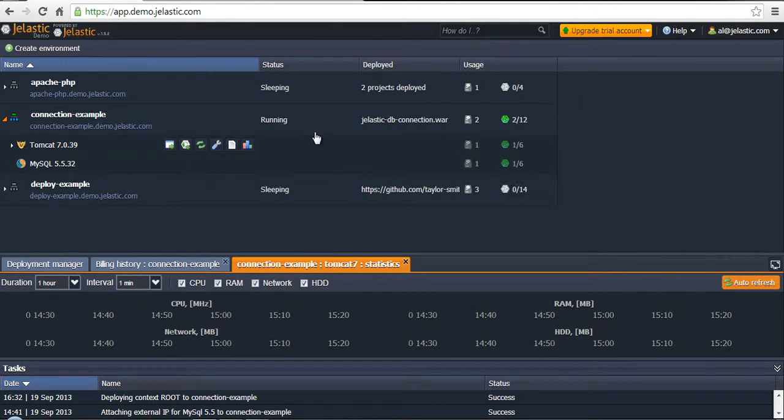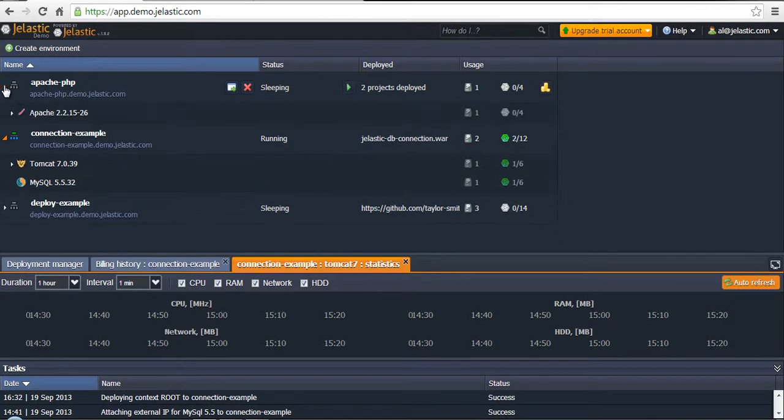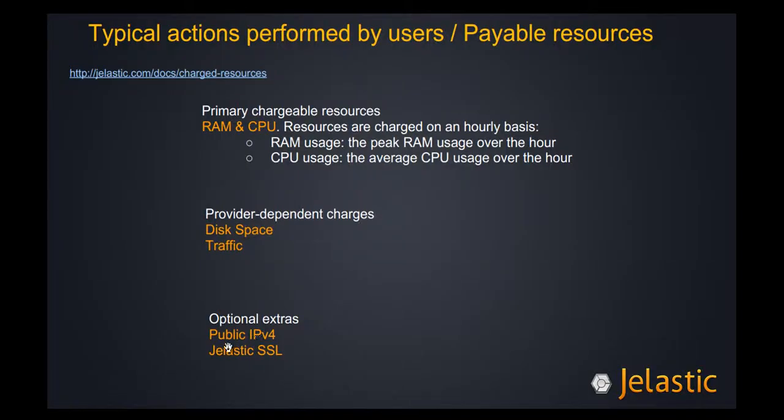But as soon as any environment gets stopped or gets slept, starting from that state change, the environment starts to consume disk space only, and no dynamic resources like cloudlets, because the system doesn't allocate resources for them. But this space is still in use, so the customer will pay for that, and will also pay for resources like public IP and Elastic SSL, even if the environment is stopped or in a sleeping state.